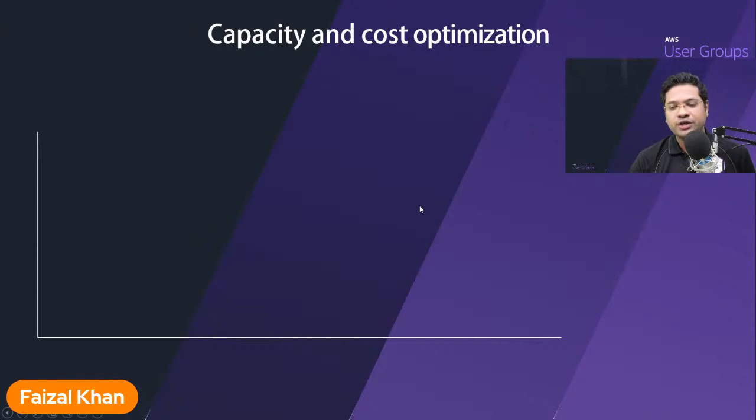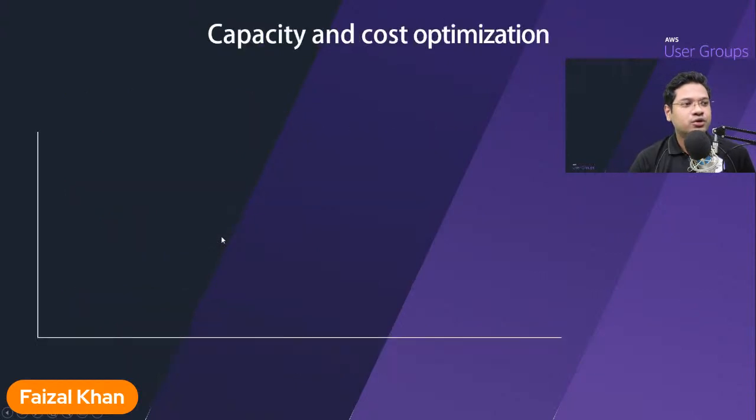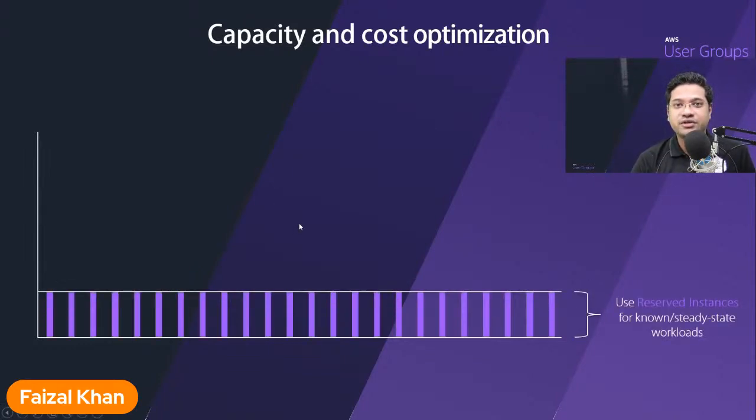All right. So when you want to choose one of these plans, like on-demand, reserved, or spot instance, you are not going to use just one. You are probably going to use a combination of these, right? As an example, let's say you are using about 200 servers, up and down, maybe 200, maybe 250 or something like that. You know for a fact that your application needs a minimum of, let's say, 50 servers. So you would put those 50 servers under the reserved instance contract, because you know that no matter what happens, no matter how much traffic comes into your environment, you might need 50 EC2 instances. So you will reserve them.